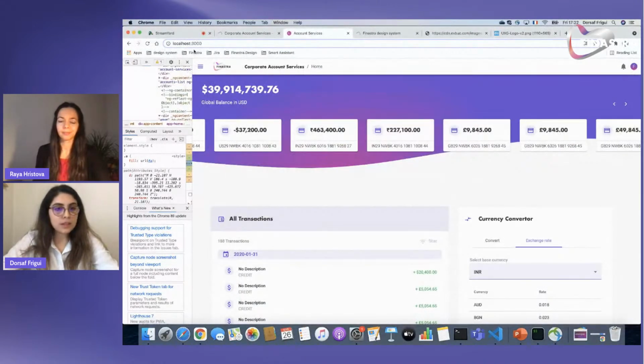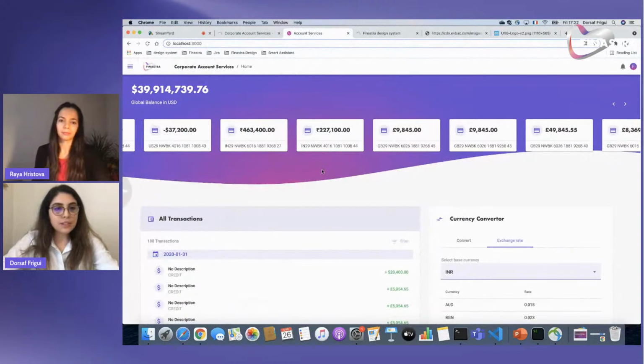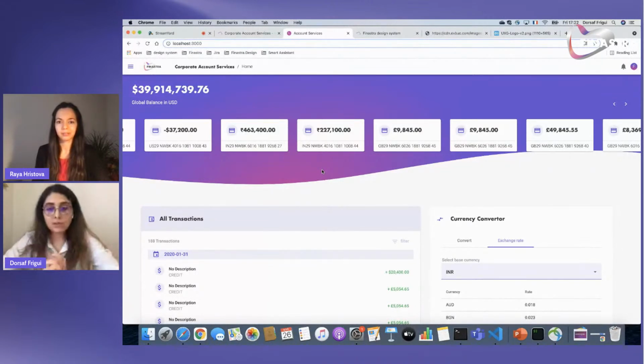Okay, great. Now I'm going to do the same thing as Raya did for the high fidelity prototype. I'm going to integrate the card component with the Hackathon advertisement.